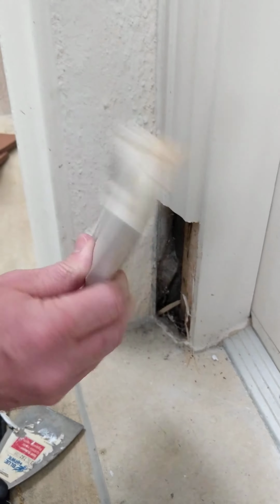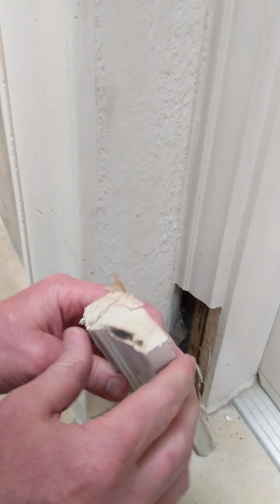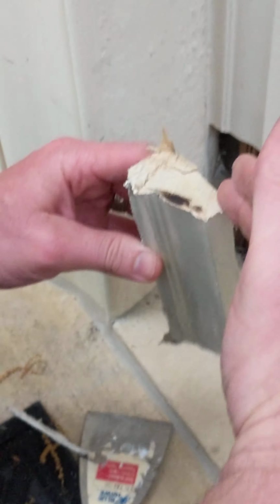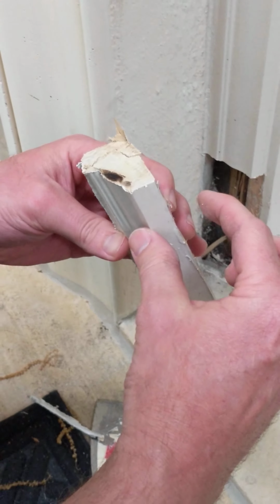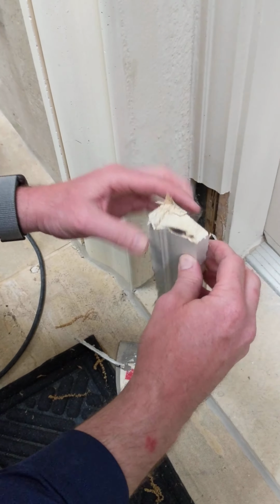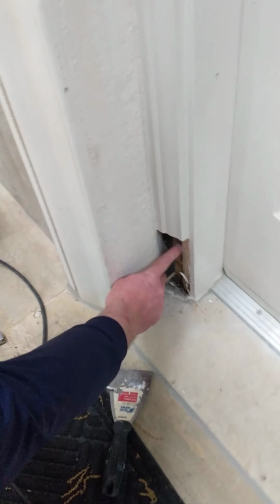What? There we go. Came right out. Wow, how far did that go back in there? See, this is what they've done. It looks like they've cut the back of this brick mold on an angle. Normally this part is 1.25 inches thick. So they've ripped the back on to have this kind of a look. But this is why we're doing it.